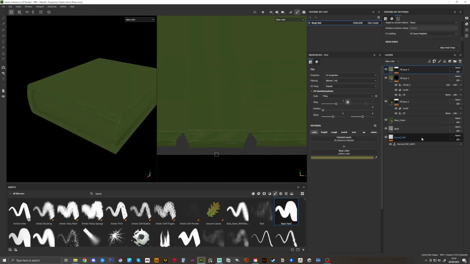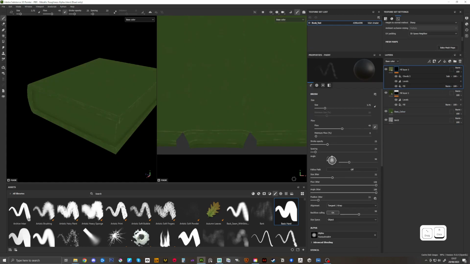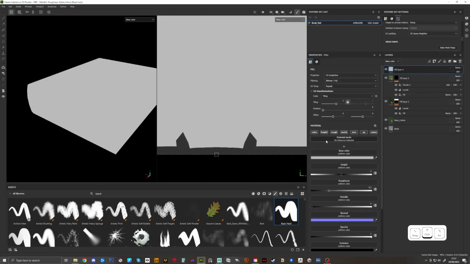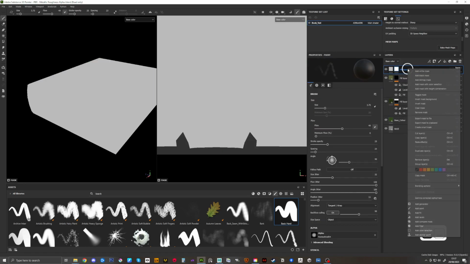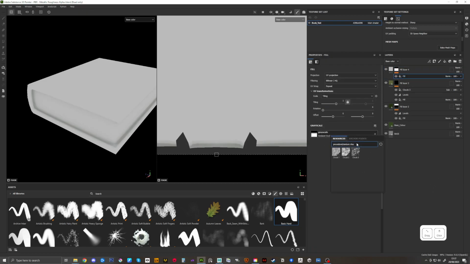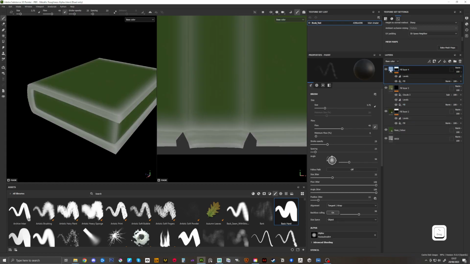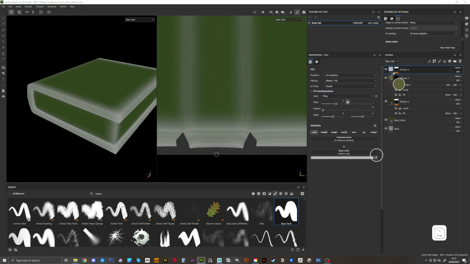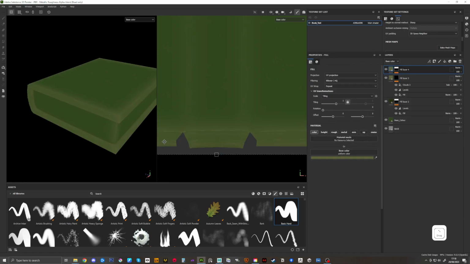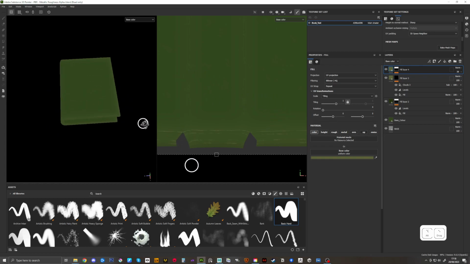Cool. Bin that now, because I don't want to use that in this example. So another cool thing to do might be to add some thickness to this. We come in here and we go to thickness. Pretty much do what I was doing the dusky yellow one before. And I'm just going to pull that layer down a bit so the edges are a little dusky.